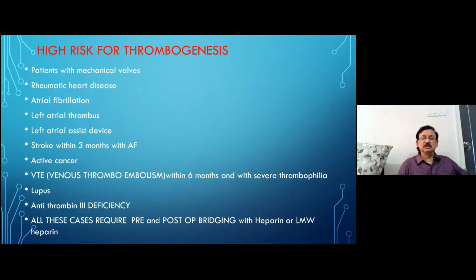For an elective surgery, bridging has to be done. Stop the anticoagulants and antiplatelet drugs. Do a bridging with low molecular weight heparin or heparin. Stop them 12 hours before surgery in an elective condition. In an emergency condition, we have to reverse the drugs and then restart the drug again. We have to do a bridging with low molecular weight heparin or heparin.